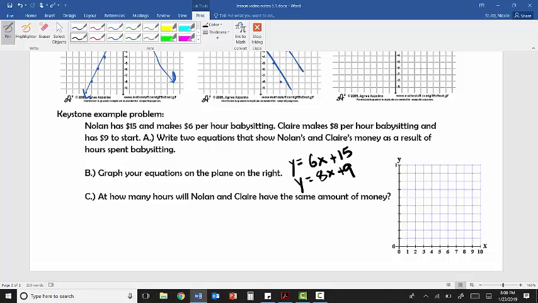So what they want you to do is graph these equations and try to use the graph to find a solution. So you kind of have to think here. We need to start at 15 or 9. And we need to basically count up 6 and over 1, which means we might need to scale this small. So I would probably scale it maybe by 2s or 3s. So we'll try 3s and see what kind of answers we get. 3, 6, 9, and so on.